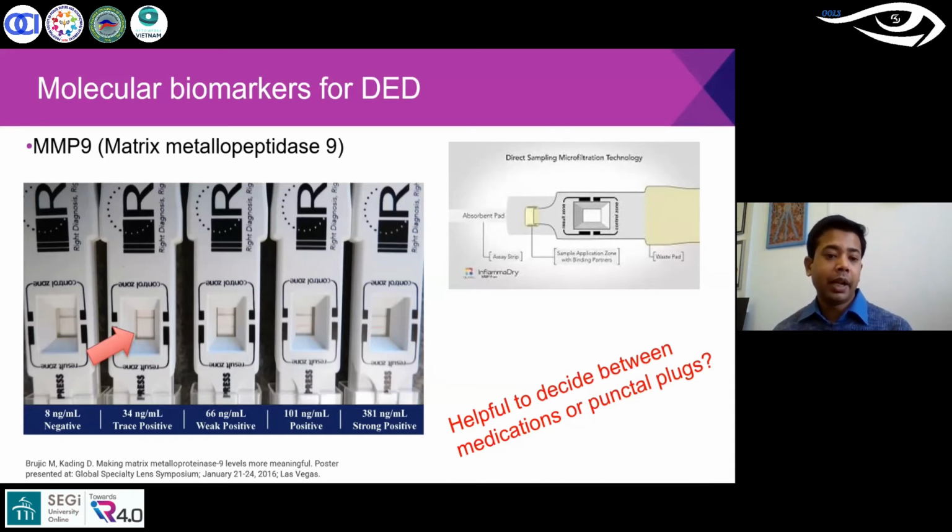Now, if someone is MMP9 negative and has symptoms and doesn't have a lot of aqueous in the eye, so there's not much tear in the eye, which makes you suspect at least aqueous deficiency, if not both aqueous deficiency and evaporative type, and the MMP9 is negative, which means the underlying mechanism of MMP9 has not started, perhaps suspect the aqueous deficiency type. Then a punctum plug is a good idea, because the MMP9 is not very high, and you can allow the tear to stay on the cornea more and then reduce signs and symptoms.